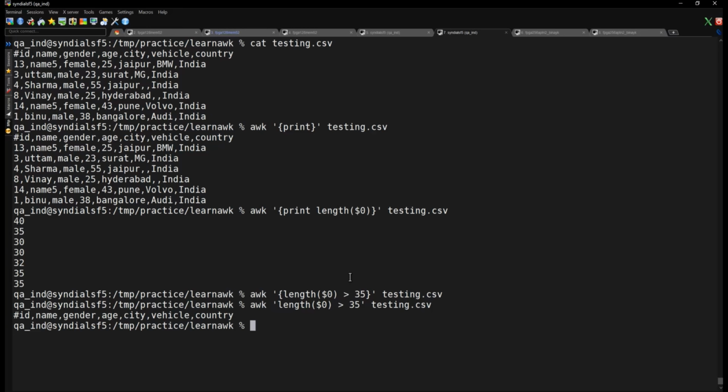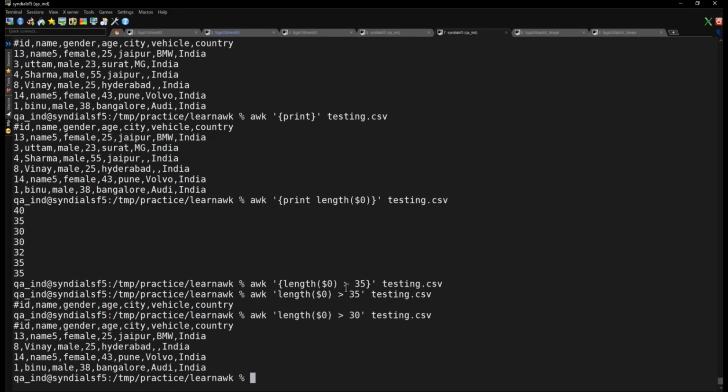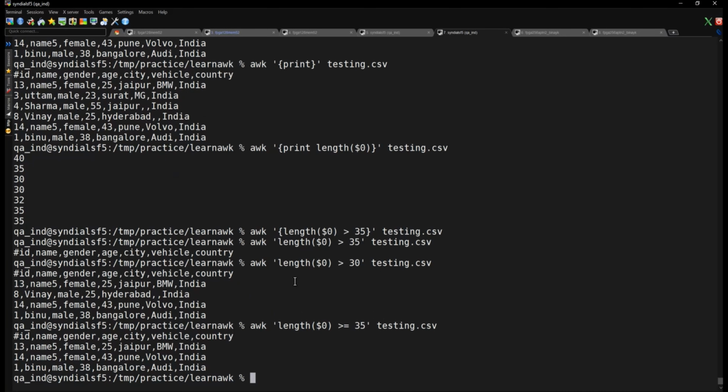Okay, why is 35 not giving me anything? Okay, 30 is giving me a value, so that means I made a mistake. It should be greater than or equal to 35, then only it will give you at least 5 records. So you can try that by using greater than or equal signs, or greater than or less than.